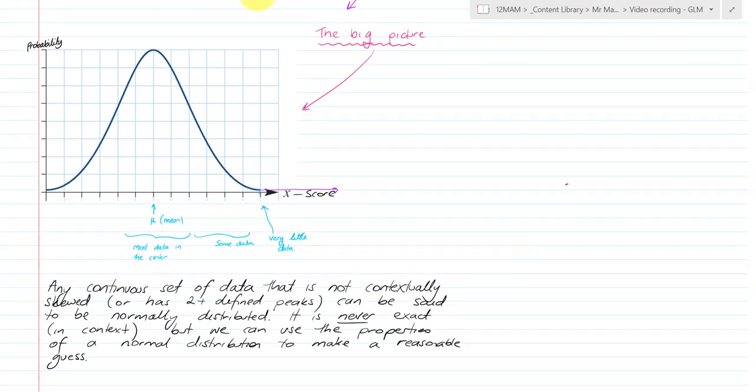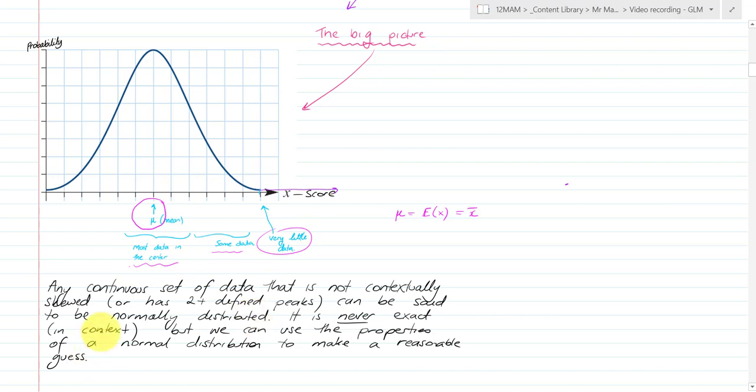What we do have is the center of our data. We call that mu, which is our mean. Mu is also equivalent to the expected value of a set of data, which we've already spoken about. It's sometimes written as x bar as well, but we'll be using mu. And then we have some data. Most of our data is here in the center. Some of the data is here, just a little bit out in the wings, but not very much.